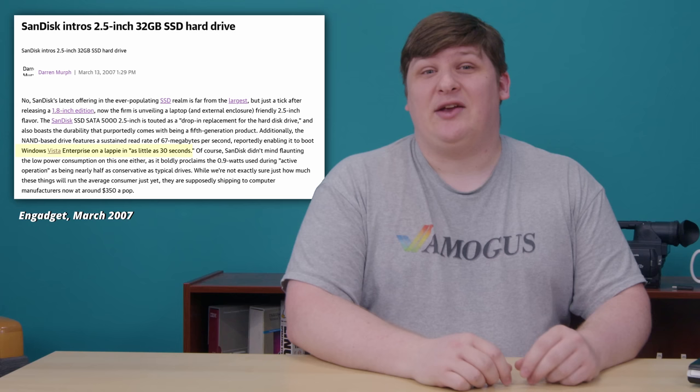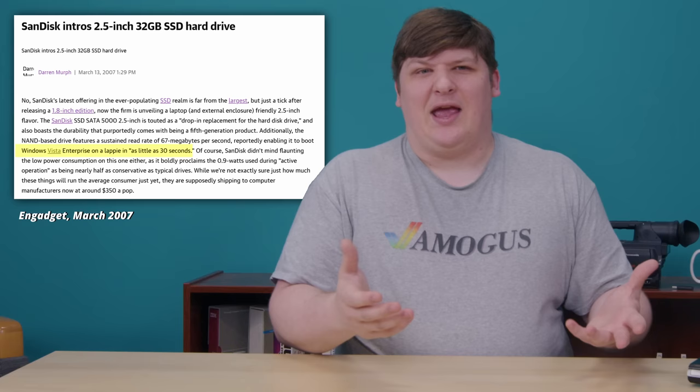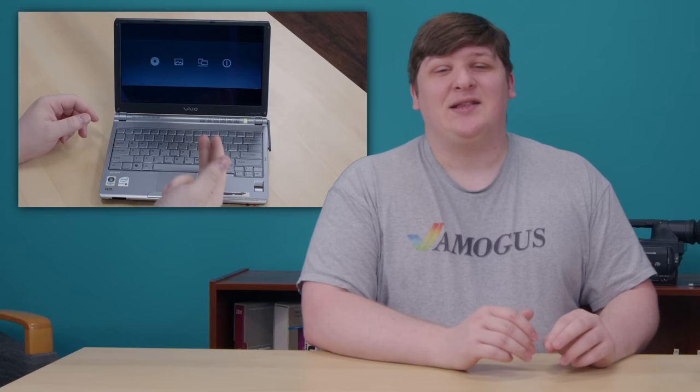The problem got a bit better when Windows 7 came out and it pretty much went away when we started putting solid state drives in everything. But for a brief period near the end of the 2000s, PC vendors were panicking and looking for a way to speed up boot times without actually offering better hardware. What they did instead was ship machines with two operating systems: a normal Windows install and a second much smaller OS that could boot more quickly, usually a little tiny Linux distro. So far in this series we've seen a Sony VAIO that took four whole minutes to boot Windows, but only about 30 seconds to boot its secondary OS.